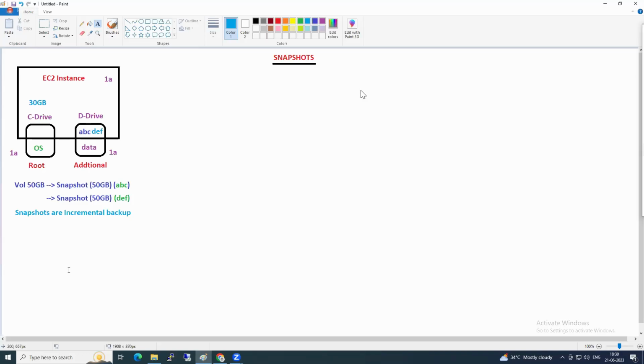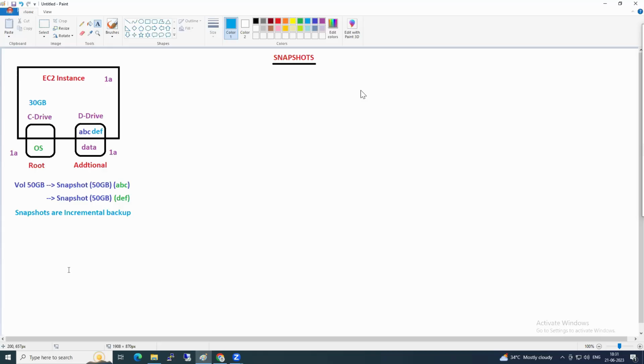If you want to restore it, again, you need to create a volume. So don't think like our normal backups. It is just from the console. You have a volume, right click, take snapshot. Snapshot will be created. That's it. Simple. Can you log into the snapshot? No, you cannot log into the snapshot. That is just a backup, no? So can you use the snapshot directly anywhere? No. You have to create a volume out of it. Then only you can use it. Snapshot is just a backup.